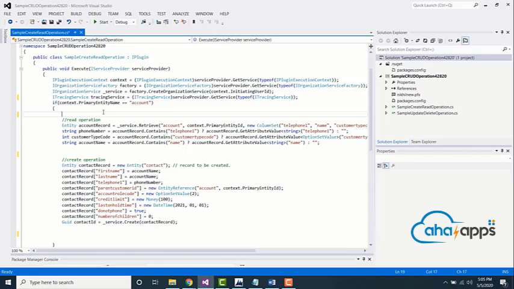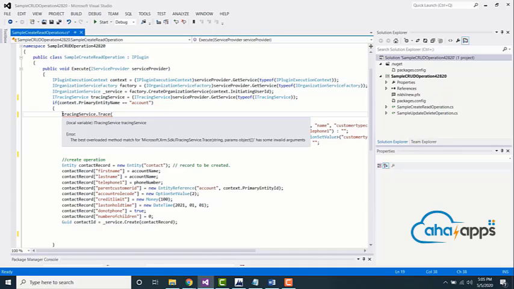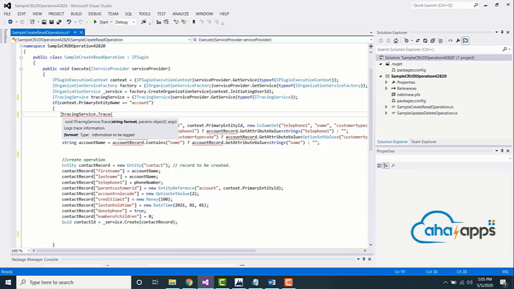I'm just going to write a statement over here saying tracingService.Trace. So this is how you write the trace statement. You'll use the local object name .Trace, and you'll write the string.